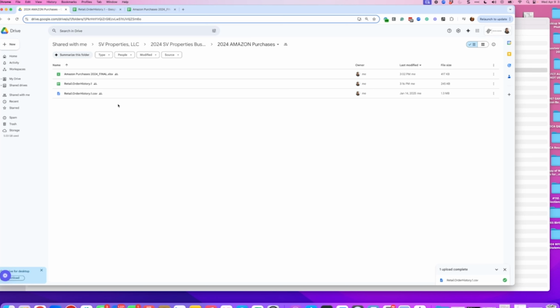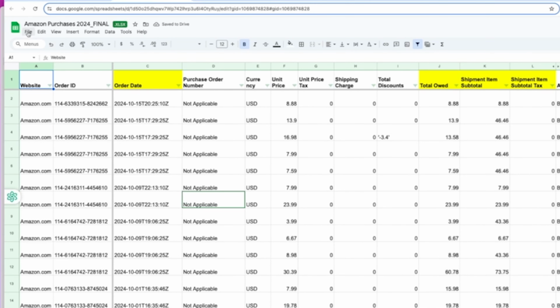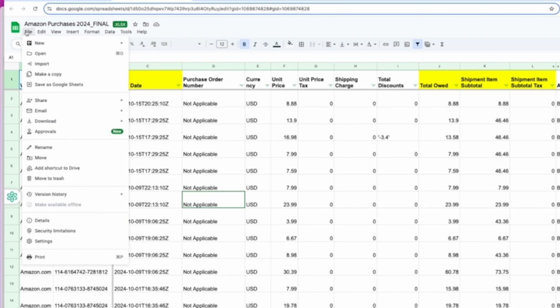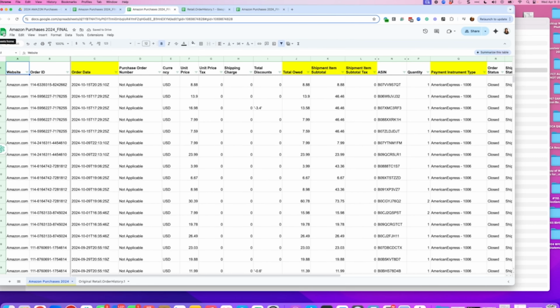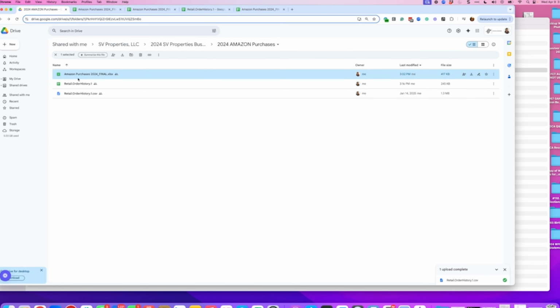Now, let's say that you somehow imported it and you didn't see that option to open the file with Google Sheets. I want to show you how you would actually convert it. So I'm going to open this Excel file, and then I'm going to locate the file in the menu. I'm going to scroll to where it says Save as Google Sheets. That's already converting it, and you see the icon changed. Let me show you that. This says .xlsx, which is an Excel file. That's no longer here. If I go to my folder, you see I have to refresh for that Excel file still showing up.